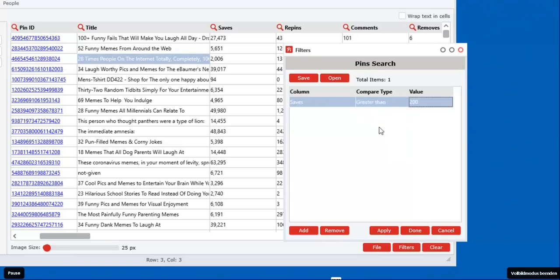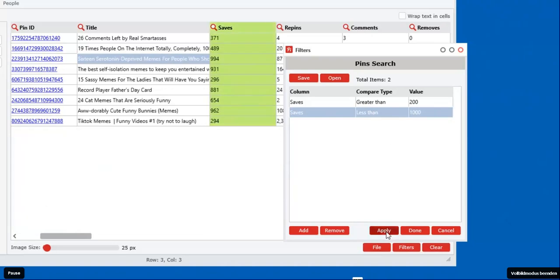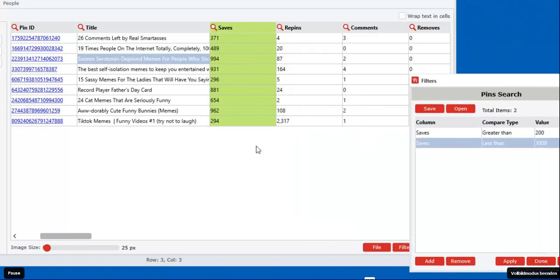I add another filter, go back down to saves, but I also want less than, let's say, 1000. Now you apply that, and now you have a range. So you can apply ranges, you can apply any filter you can probably think of in here and just start to narrow down your results.